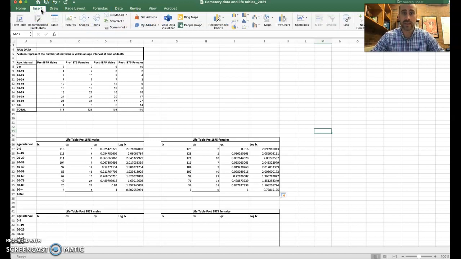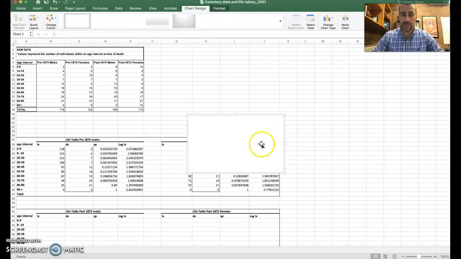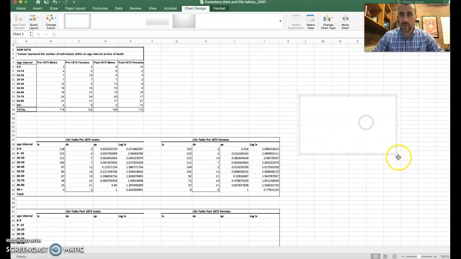So I'm going to go to insert, and then there are a number of different styles of graphs or charts that you can choose from. And for the mortality graphs, we're going to use this column chart. So I'm going to select that. And I always recommend selecting just the most basic graphic to use. When I do so, you'll notice that basically I start with a clean slate. I basically just have a white field. And that's a good thing because now we can go in and actually tell Excel exactly what we want to graph.